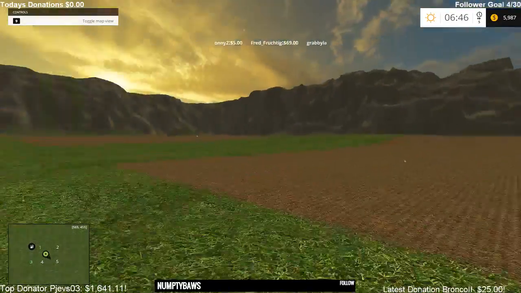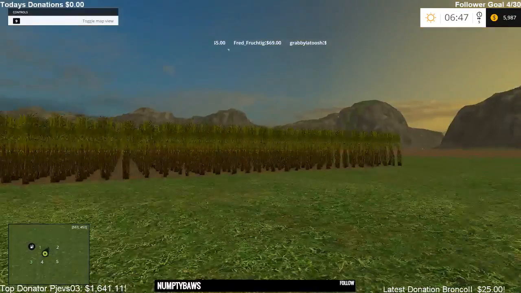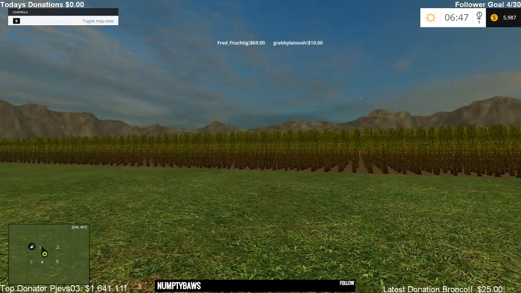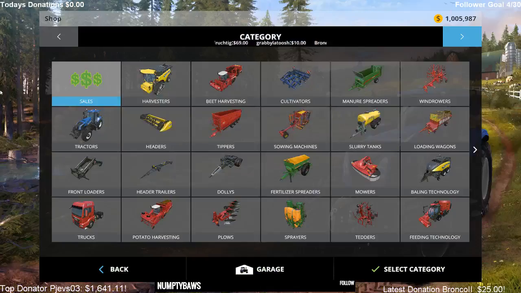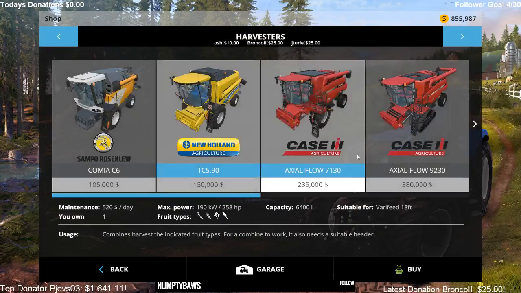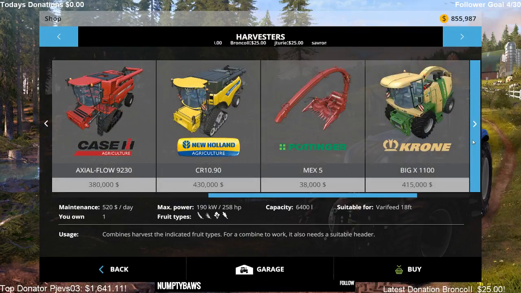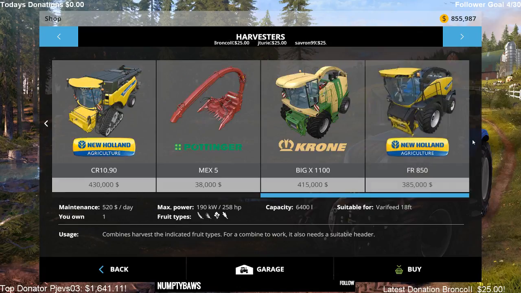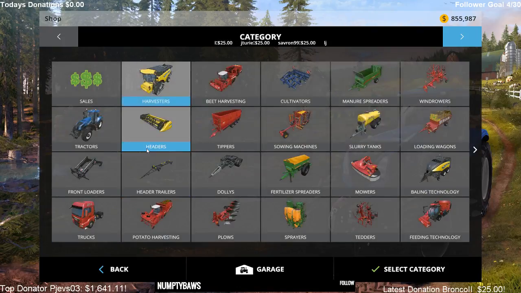I have to make a sorghum field up here. And I'm going to try, I don't think that the harvesters will work, but I don't think we'll have any grain planes in them. But let's just check it out for, oh, we need a header. Just for the heck of it.